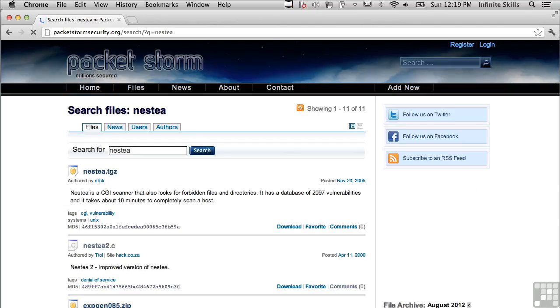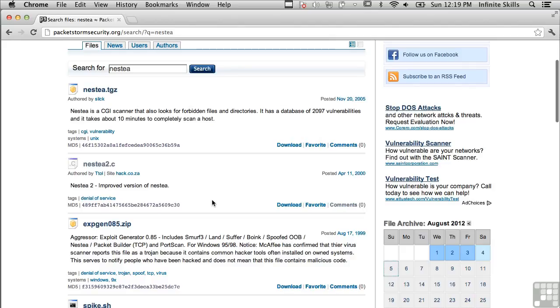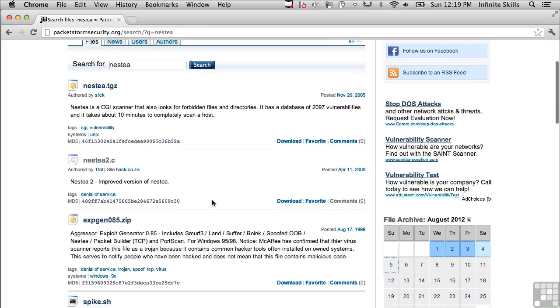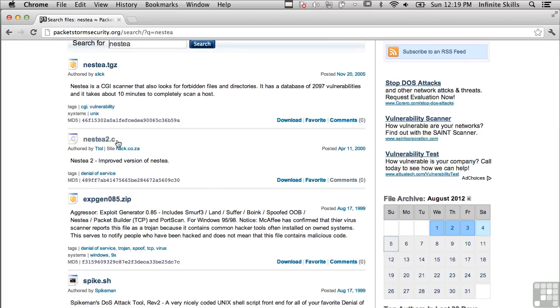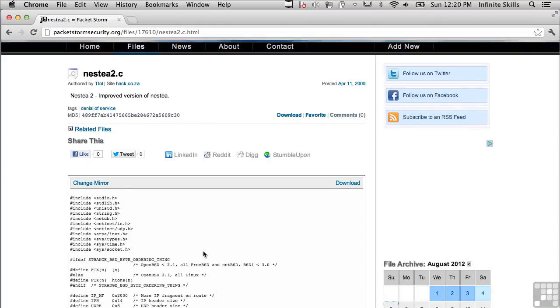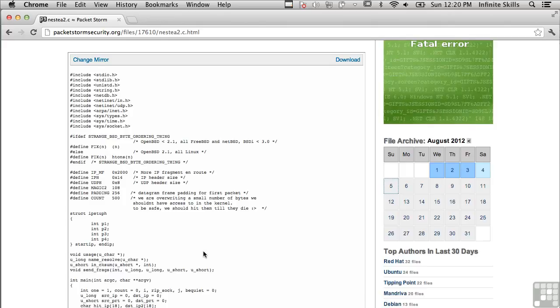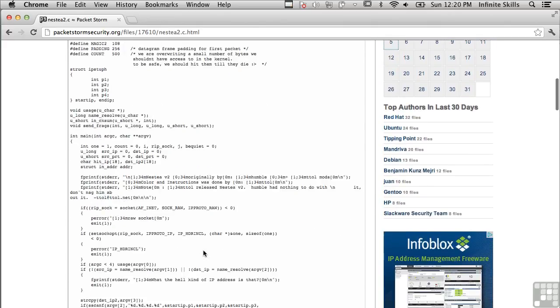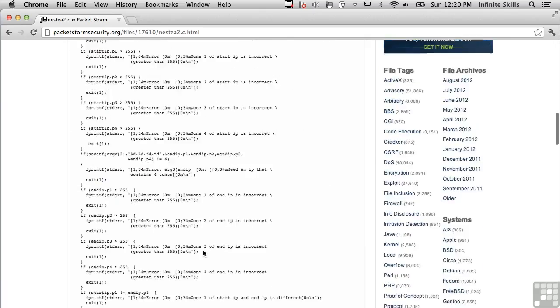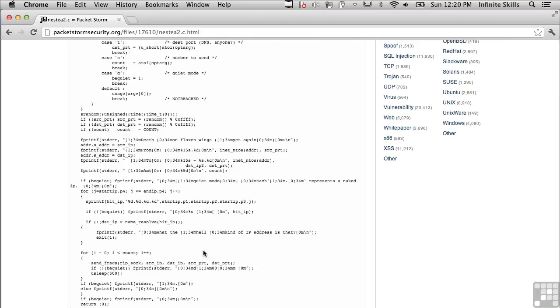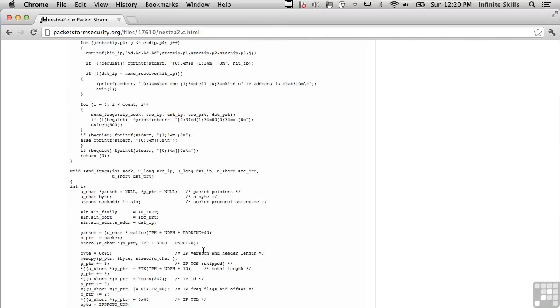So I can do this search here, and I can look up some information about a denial of service attack. And I'm looking up Nestea, and I'm not looking up Nestea as in something I want to drink. There is a particular denial of service attack called Nestea. And you can see, if I click on it, it actually shows you the source code for this particular type of attack. So this is a particular denial of service attack that was popular a dozen years or so ago.